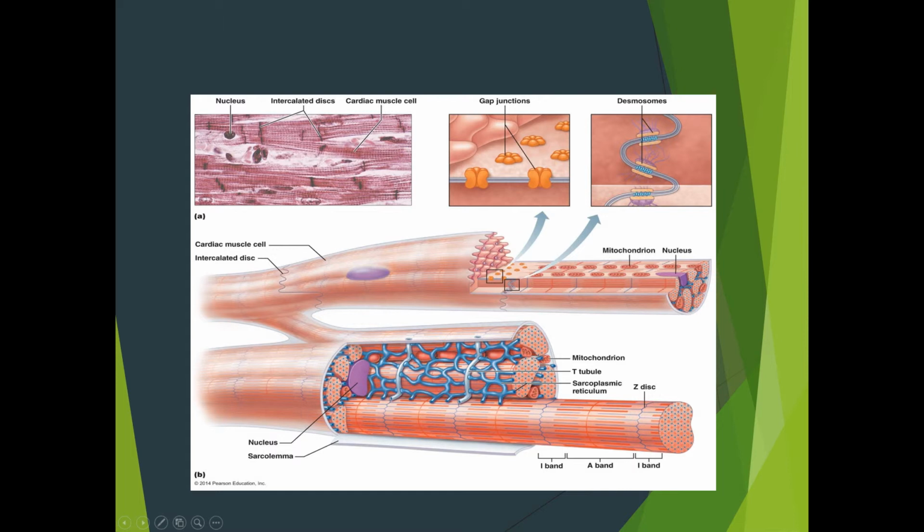In the T-tubules, their organization is a little bit different than what we see in skeletal muscle. If you remember, we had the terminal cisternae on either side of a T-tubule forming a triad, so that we would have three units making up a T-tubule system in a skeletal muscle. But in a cardiomyocyte, we're going to have a T-tubule, and then we're going to have what's called just one connection. So we have what's called a dyad, but I don't think that that's really significant to the understanding of how cardiac muscle contraction works.